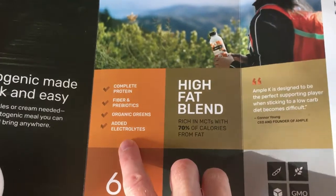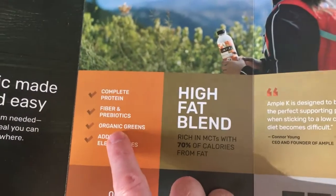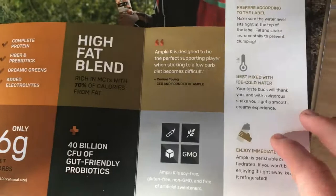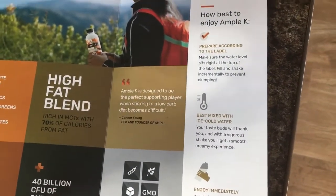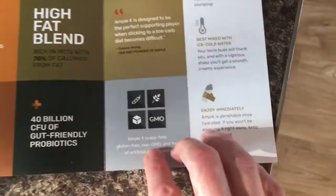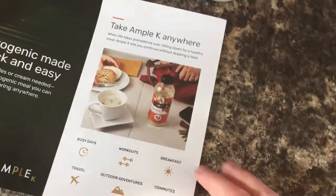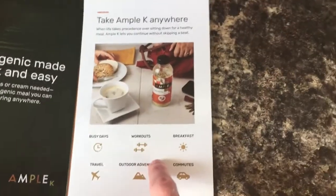This one's also got some added electrolytes. It's got extra things like organic greens and fiber with, of course, a bit of protein. And the protein is from the whey and the nuts. And pea, I believe, pea protein is in there. But yeah, it's really simple. Another cool thing, non-GMO, BPA-free bottle too. And they just say a little bit more, some of the places you could use Ample.